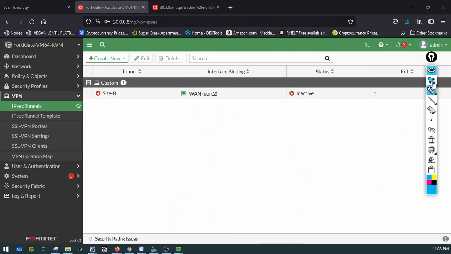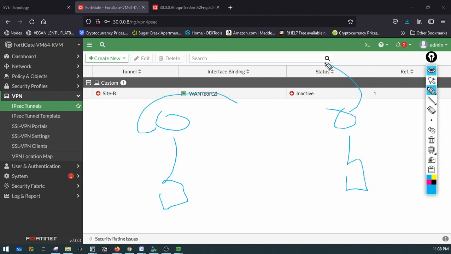Right now we need to basically set up static route. So we make sure that we have static route, static with each other to get the information going.